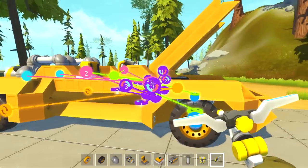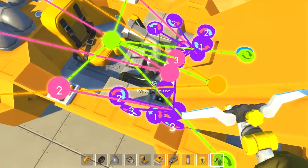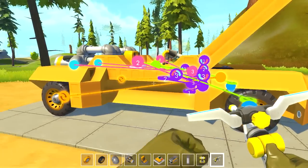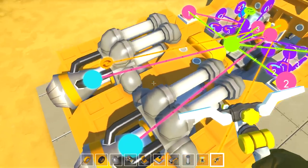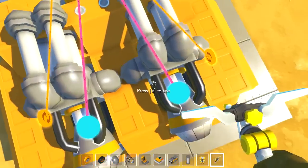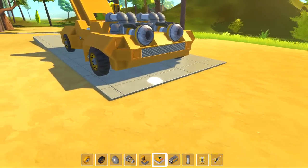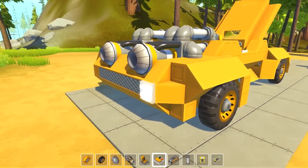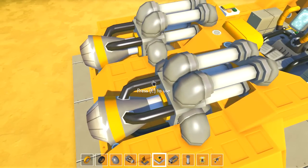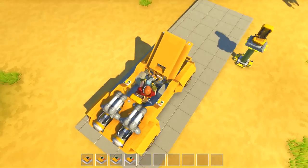But, yeah, you probably just saw the connect tool. There's quite a bit of a mess, and that's pretty much most of that is just the doors. It's actually a really simple vehicle. I also connected up these thrusters. These were kind of a last-minute addition. I finished the whole back, and then I was like, it's not supercar enough. It's not ultra super fast car enough. So let's throw some thrusters on there. I should probably connect those up to the driver's seat as well.